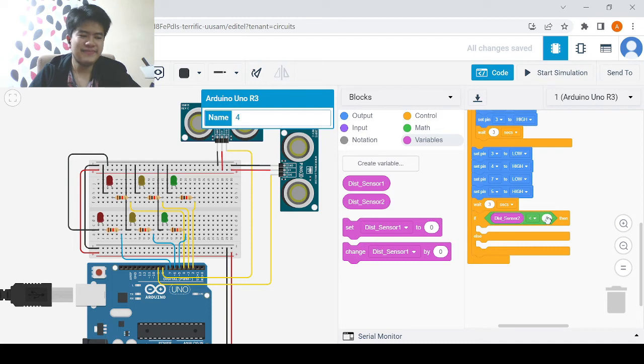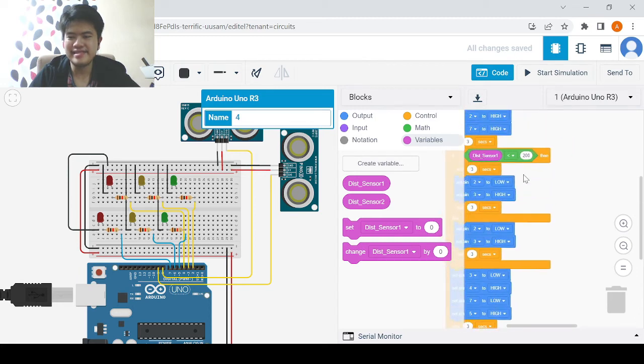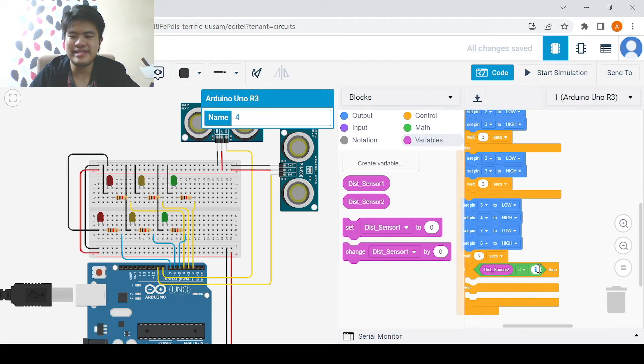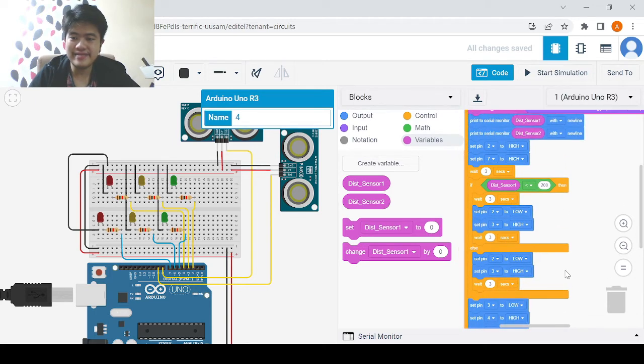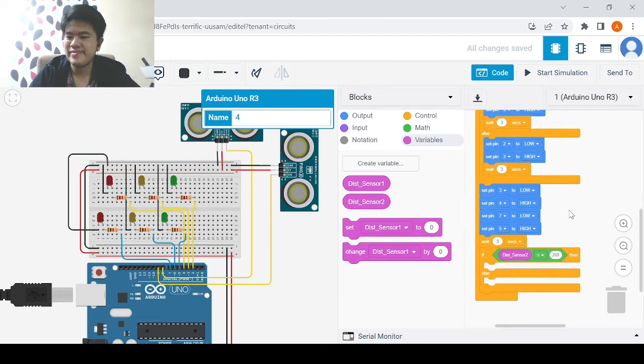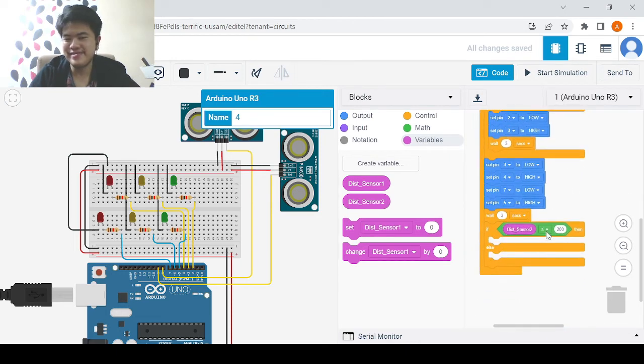So when we go here, you can see that it's less than something, and we're going to do the same thing as the first distance sensor. We're going to put 200 centimeters, so we'll detect whether the car is within 200 centimeters or not. In this case, we're going to put less than or equal to. Same thing for this one actually, less than or equal to, depending on how you want to see your value.